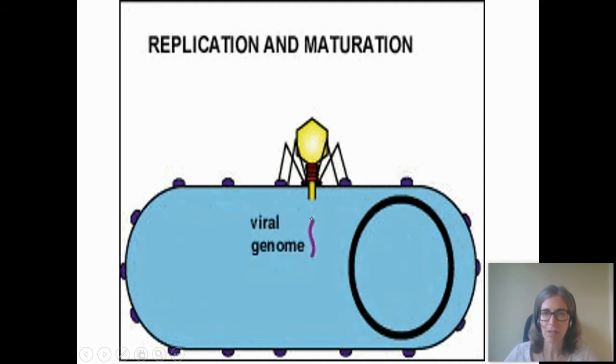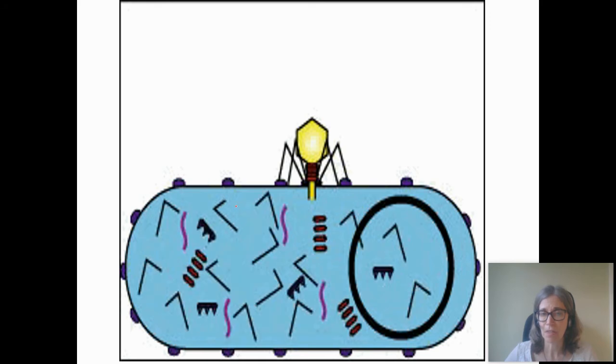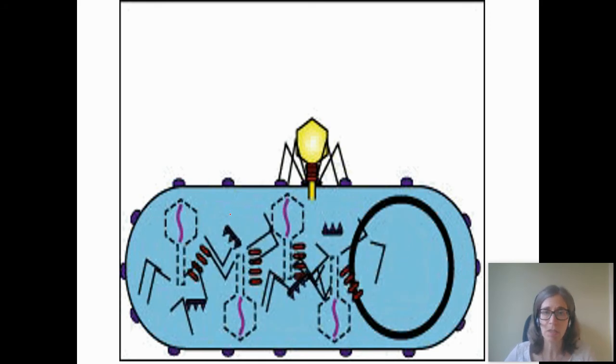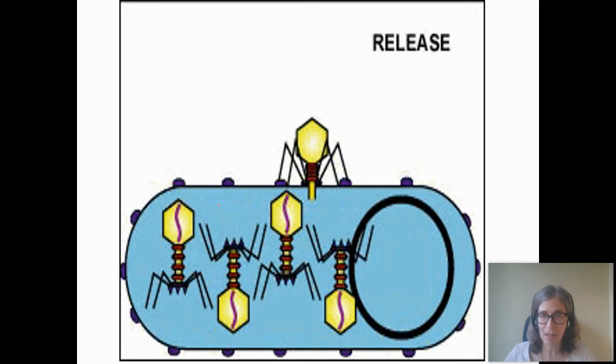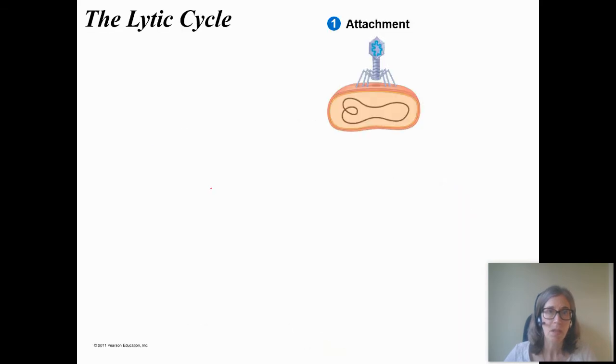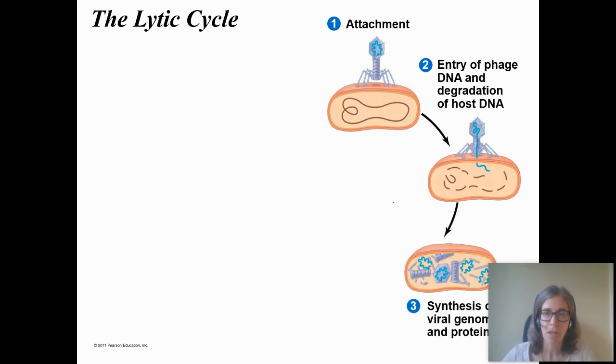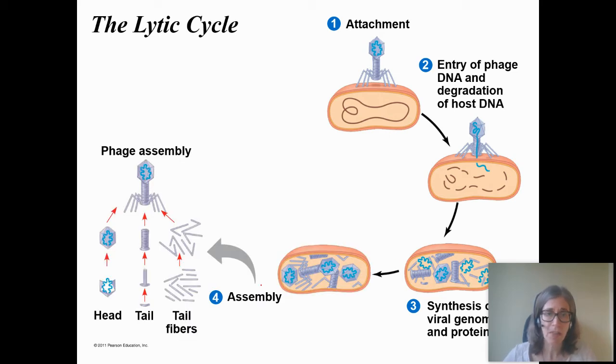It goes right away to start making more of its DNA with the enzymes in the host cell. And then it will use the host enzymes to make RNA and then the ribosomes to make proteins. Then they'll assemble and then they'll break, the cell dies, and that is the lytic cycle. So first there's attachment, and then the virus injects its DNA inside the host cell. And then the poor host cell, this bacterial cell, is now producing more of the DNA and some proteins for the virus, and then the viruses assemble.